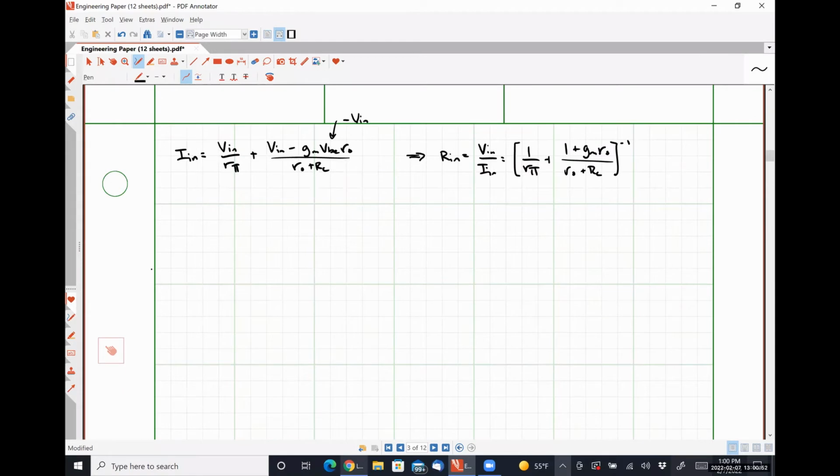For our output resistance, what do you think we're going to have? The output resistance with the early effect included should look like the output resistance of a common emitter amplifier with the early effect included as well, right? So look at your notes from Friday. What do we see? Exactly right. I'm just going to put here same as CE core with early effect, because it's literally the exact same analysis.